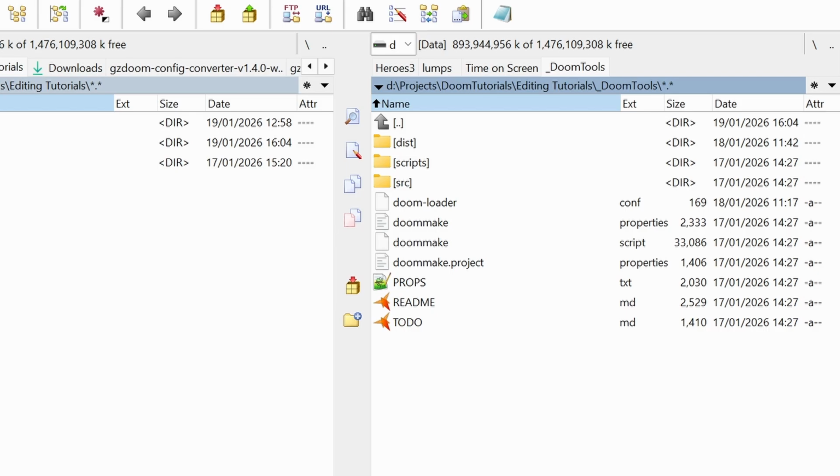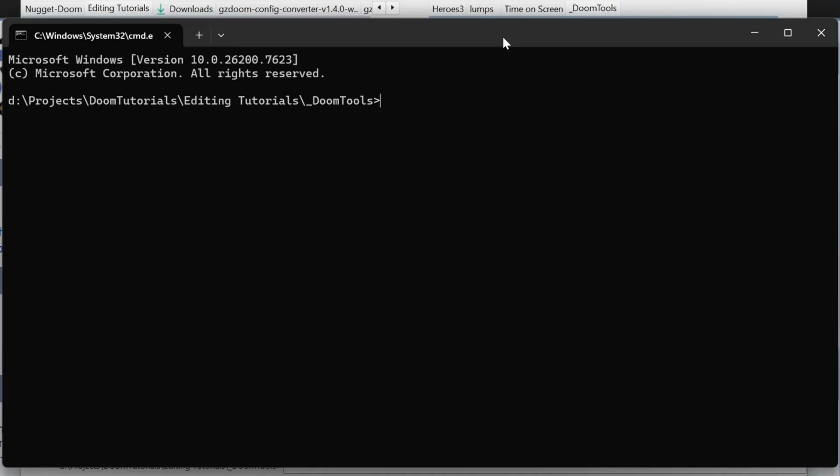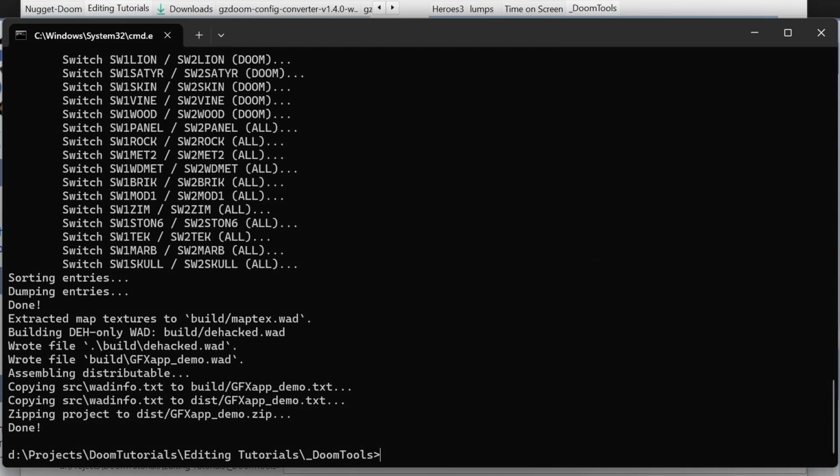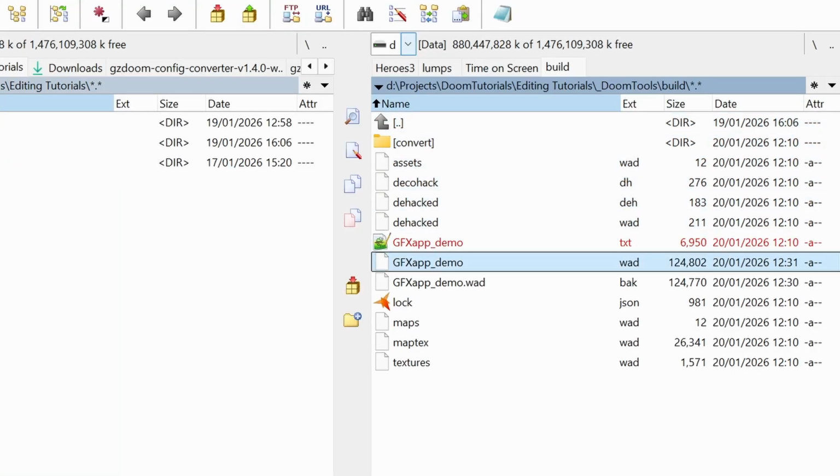The first thing we're going to do is look at some stuff in Slade. I'm just going to load up the command prompt. Now remember, we haven't done anything in our directory yet. All we've done is create the project. Now I'm just going to make this project. There's not much it's going to create, but it is going to give us a WAD file that I can use just to demonstrate things. So I'm just going to go into my builder and load up the release WAD.